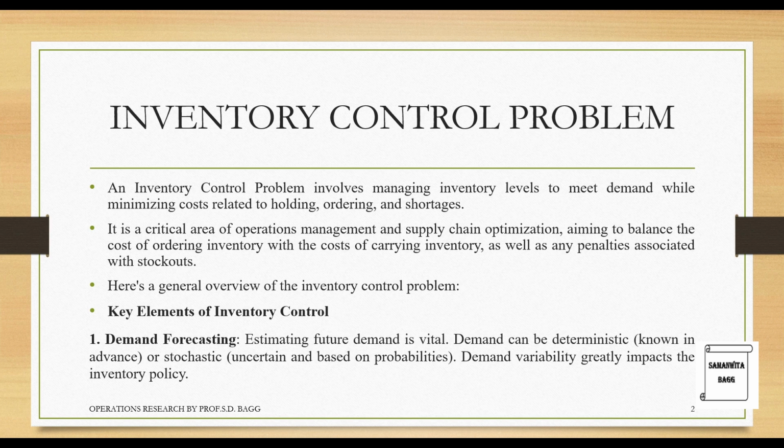It is a critical area of operations management and supply chain optimization, aiming to balance the cost of ordering inventory with the cost of carrying inventory as well as any penalties associated with stockouts. So, this is a critical area for operations management and supply chain optimization both, because it is aiming to balance the cost of ordering inventory, that is how much charges are involved in ordering inventory, that is again you order in batches or you're ordering in bulk, and also with the cost of carrying inventory.